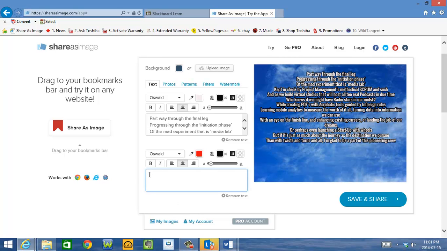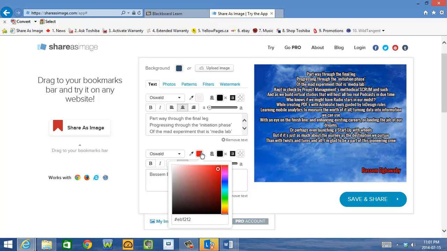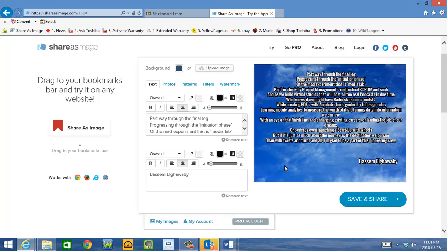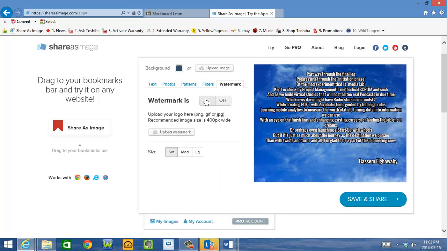So, when we create a piece of work, we might want to add our name, so I'll just type my name here. Change the color to white. Okay, so there we have it. Now, still a bit plain, so let's turn on Watermark. Well, the last watermark I had was one of a soccer ball.